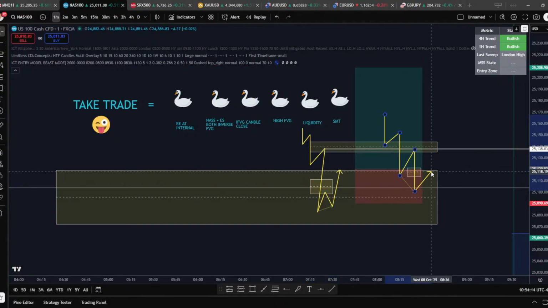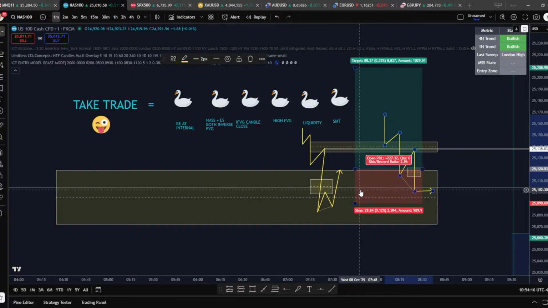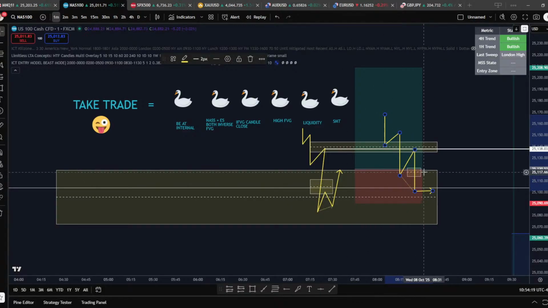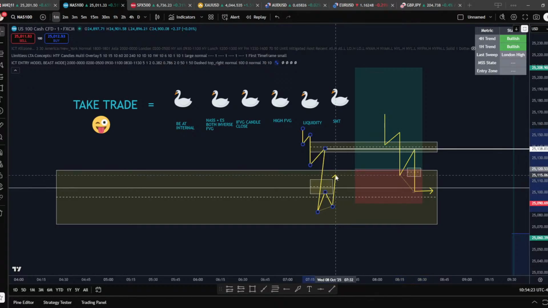ES respects and then starts moving down. And then you go, it's not that big of a deal. At least Nasdaq just inversed. So you enter. Now your ducks are not in a row. So now what you've done is you've convinced yourself that, oh, it's not too much of a big deal. It's okay, you know. I still do it to this day.